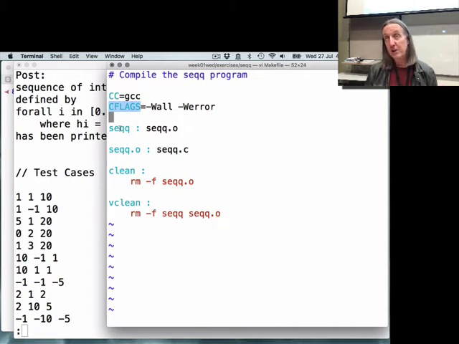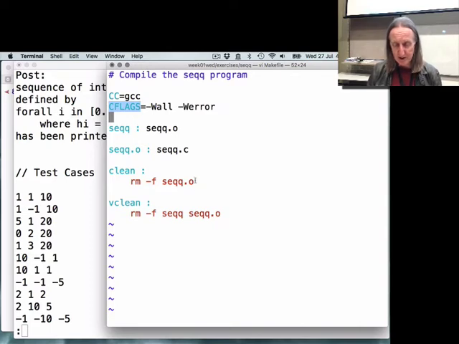So to create seek from seek.o, it realises, okay, I'm creating a binary from a bunch of object files, so I'll just link them all together. And if you've got a .o file being dependent on a .c file, it knows how to make a .o file from the corresponding .c file, so it can do it.